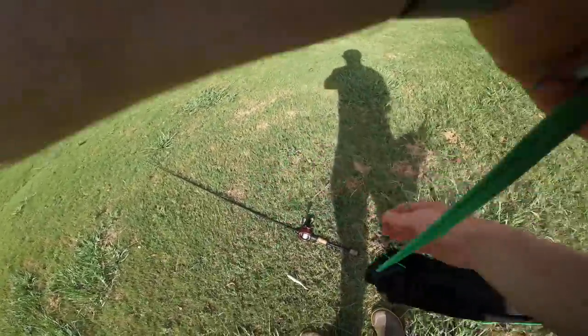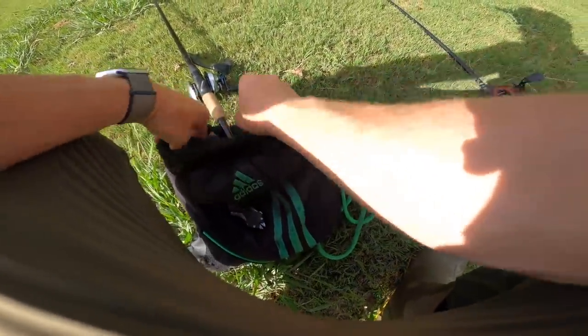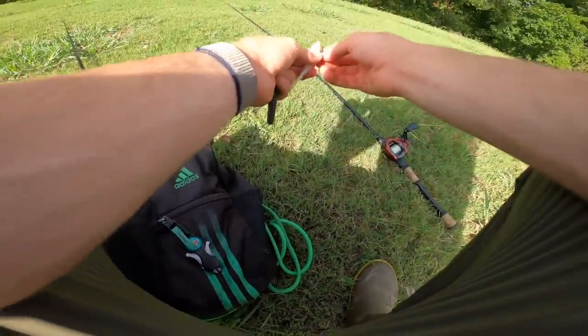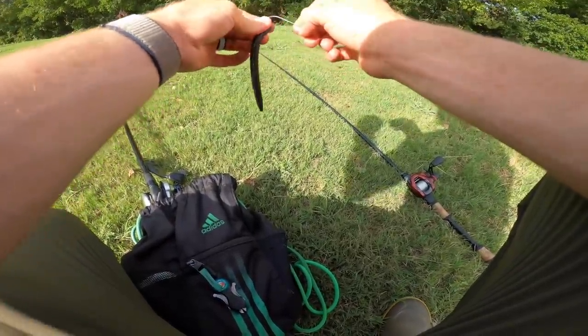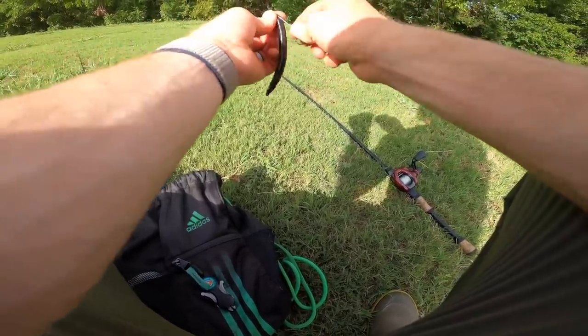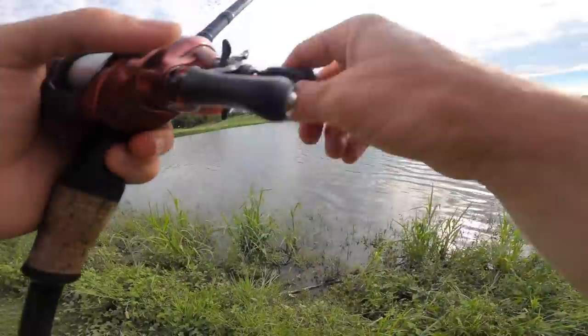Always tough to judge what the fish gonna be up to after a storm in our area. Sometimes they go up shallow and try and feed with the rising water. Sometimes they stay out deep and don't want to do anything. That is what's most frequent with the storms out here. You get a storm in Texas, they turn off on these ponds. By the way, the boat's still getting service. We don't have it back, otherwise we're probably gonna be doing some more lake stuff. Looking forward to when we get that boat back here shortly. We're gonna have to play the slow game today.